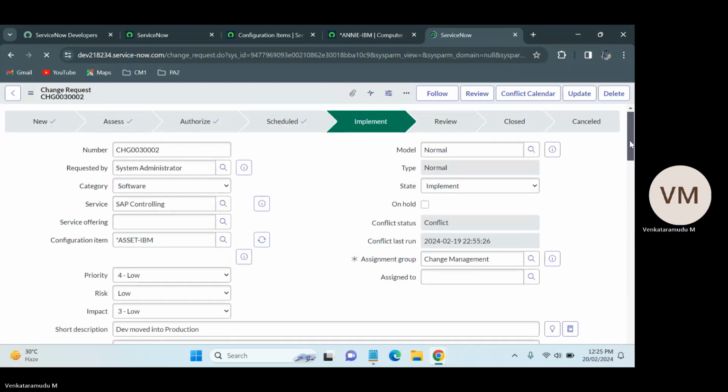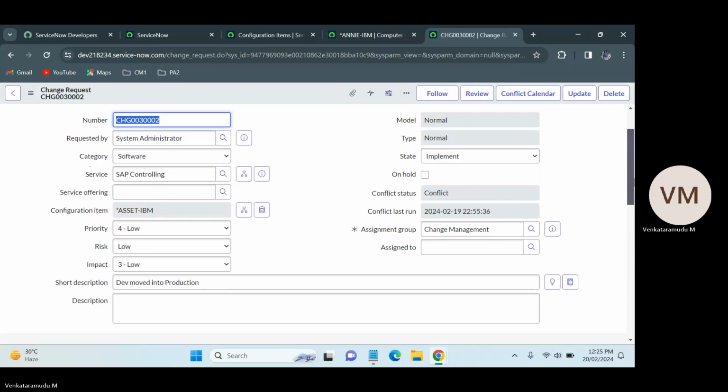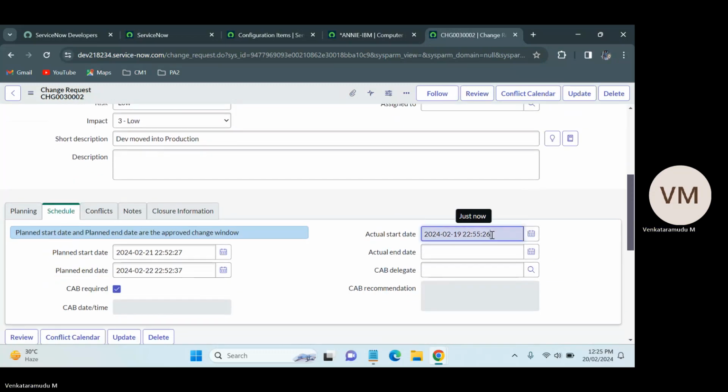See, so what happened? The actual start date here is different. I had selected tomorrow, tomorrow it should be started, but now I have forcefully started this change request.